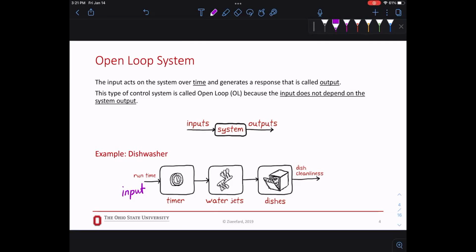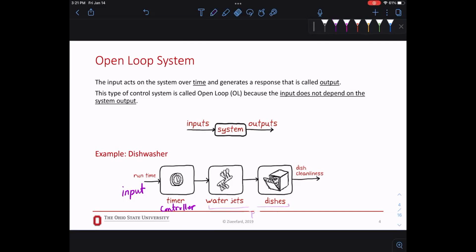Then you have something that does the work for you. So in the dishwasher it is the water jet, and in the washing machine it is probably the thing that spins, the water jet, the thing that releases the detergent. So that's your actuation part. Things happen. Then what you put inside, like the dishes and the clothes, those are the process. The actuation happens to them, right? They will be the product of us. The clothes will be clean, the dishes will be clean. And then your output is their cleanness that they're being done, right? So here, if I say this is my controller, then these two, I can call them plant.